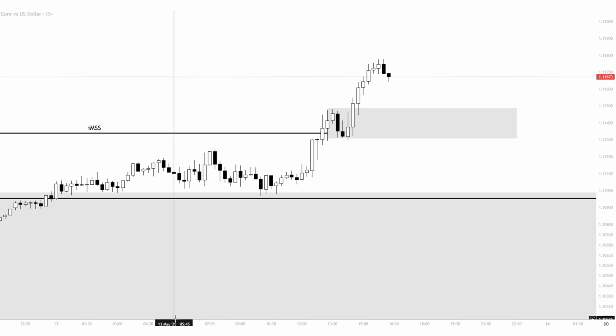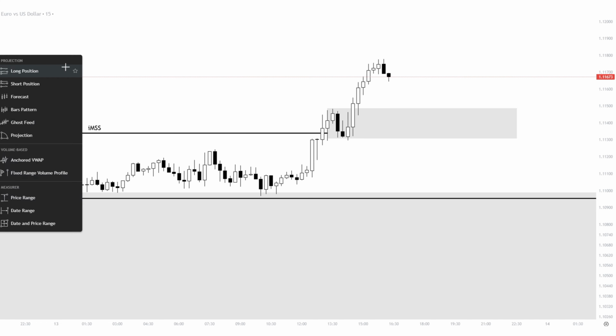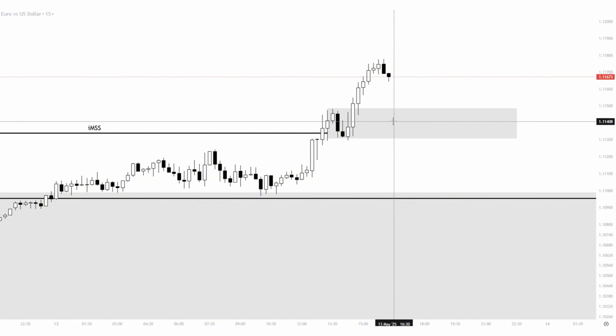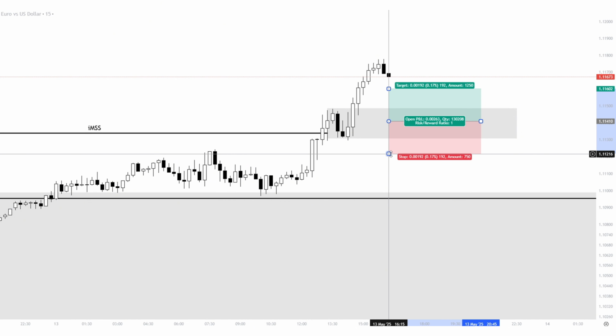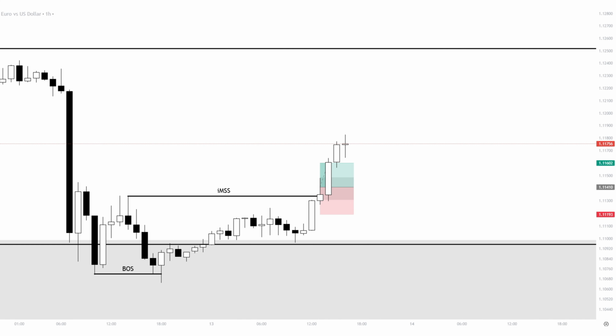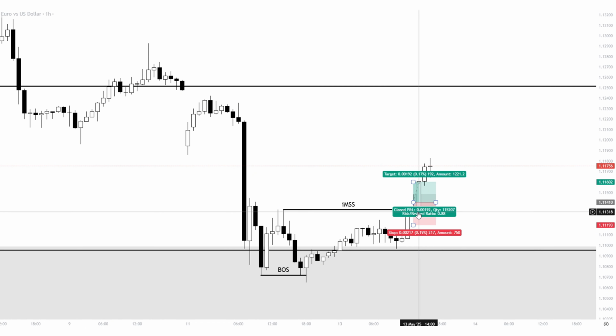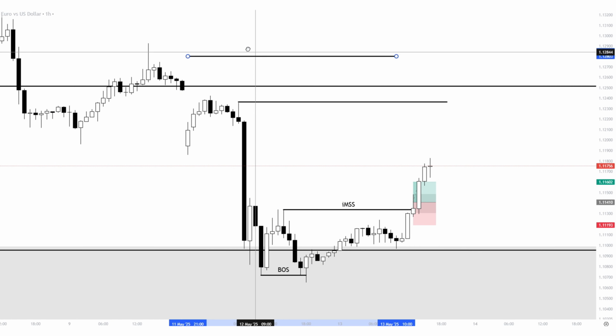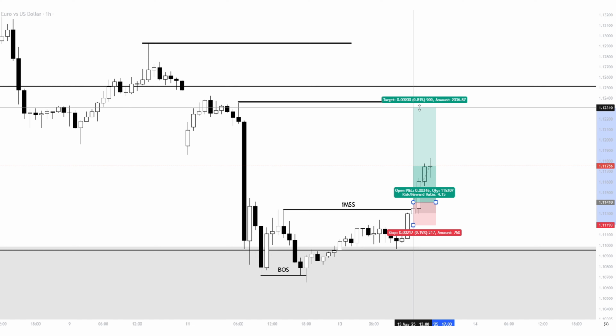And because of the wicks, we don't have a clear demand or imbalance. And the market here is actually efficient, so taking this whole area as a support might work better. And because it's a larger zone, you can also take the entry in the middle of the zone. This way you can manage a safer risk reward. And for better targets, we can zoom out on a higher time frame. Here, for example, on the 1-hour chart, this high could be a great first exit target, or the next high. But let's see with the first one.